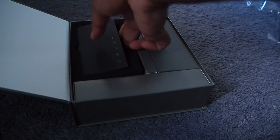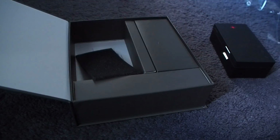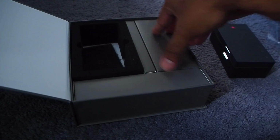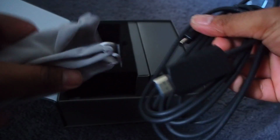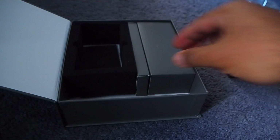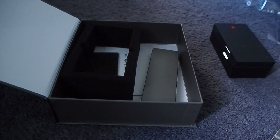Here is the star of the show, right here. We're going to push that to the side. Oh wow, it's going to be one of those unboxings, huh? Okay, so let's see what's in here. Oh wow, there's the Type-C to HDMI. That's actually pretty sweet. That's pretty cool.